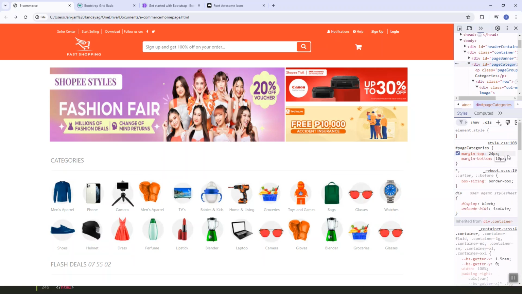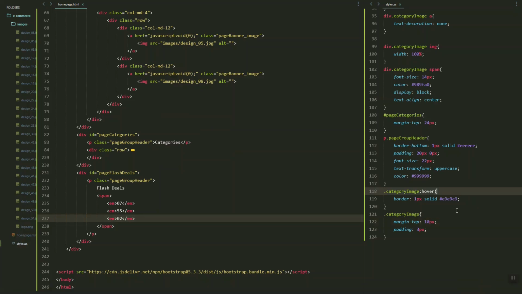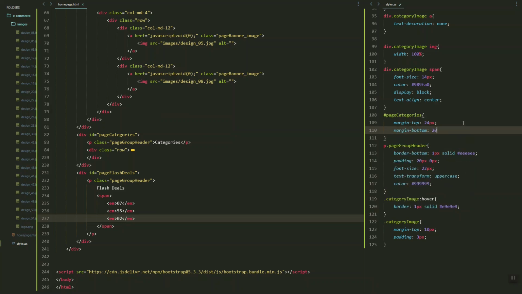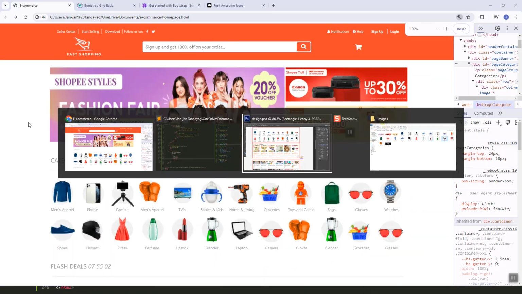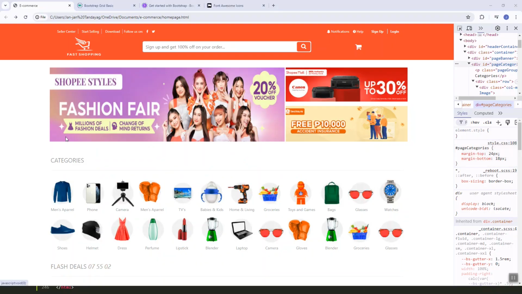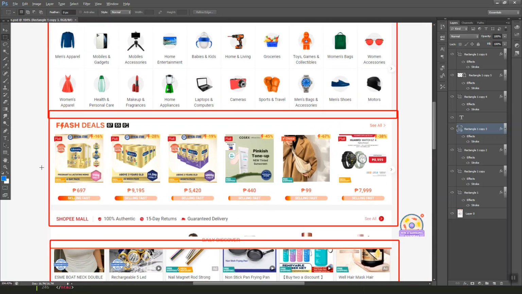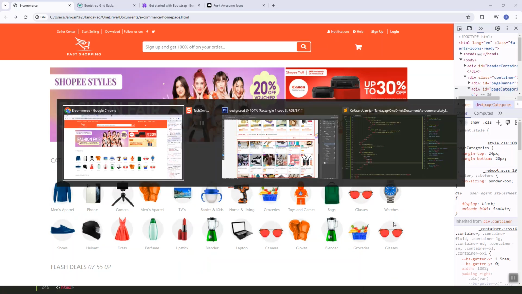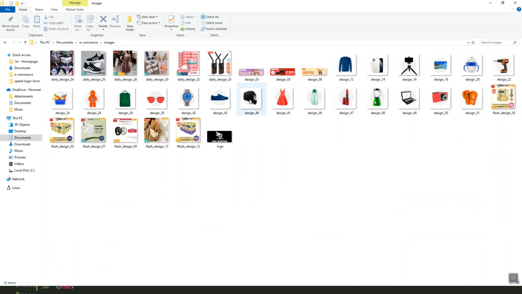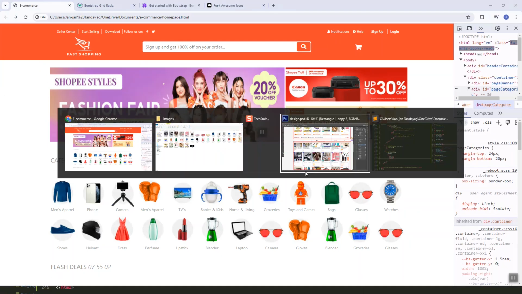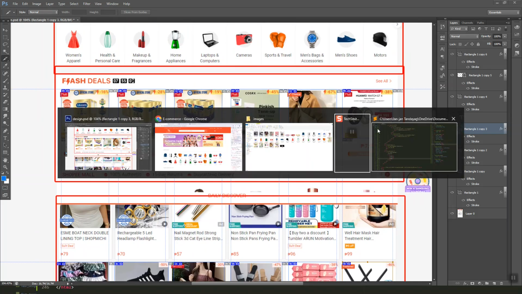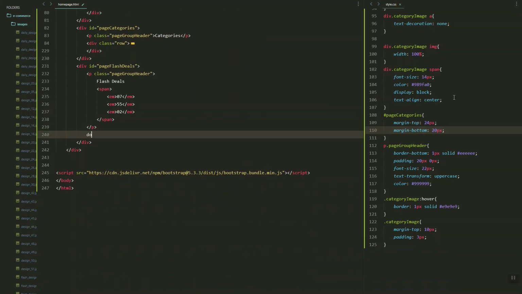So let's add the margin bottom, then next is, let's see what we can do here. So these are the images, and I have already sliced them from this image.